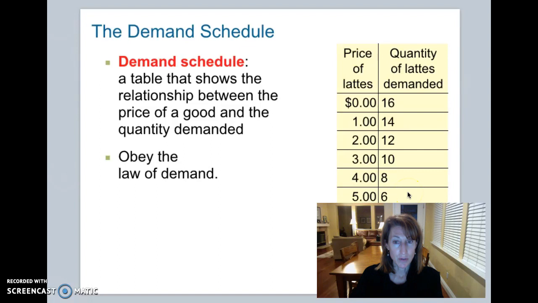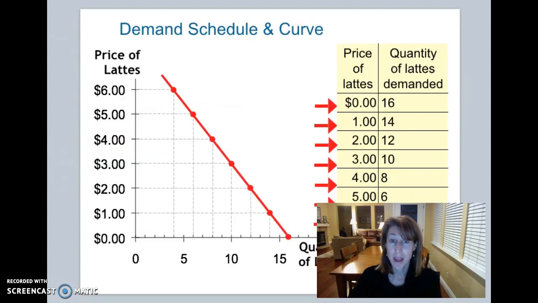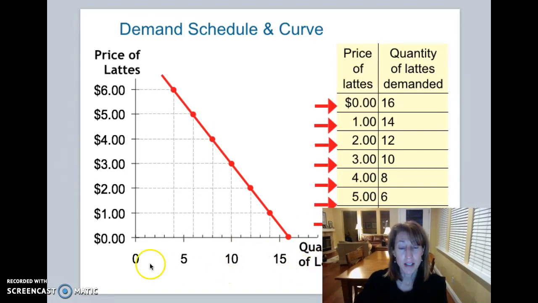So what we could do from here is take a look at one person's individual demand for, let's say, lattes. It could be mine. I love lattes. So we could take a look at my demand schedule and then graph it. This is called a curve. So what we could do is we could have the quantity of lattes on the horizontal axis, that's our x-axis, and the price on our y-axis. And then we say, how much will I demand at each price? If it's $6, you read off the demand schedule. It's coming from the curve. You can't see it, sorry, it's 4. So I would have 4 lattes that I would demand.